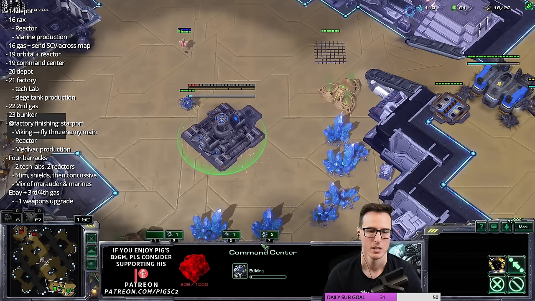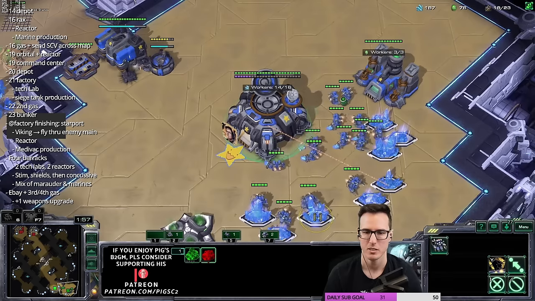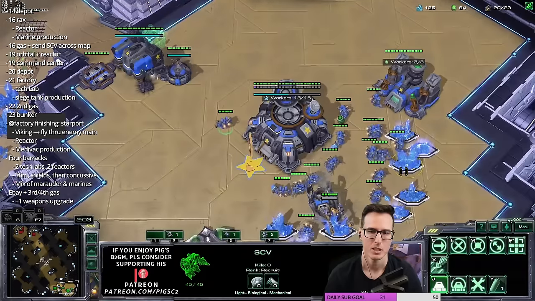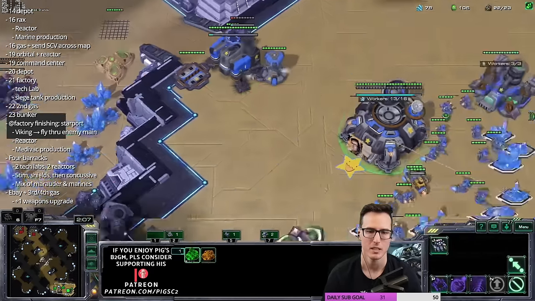Shift click back to minerals. Shift add to the Command Center hotkey. Set the rally point. Double tap, send to the camera location. Command Center. Jump back to the upgraded main. Build an SCV, drop a mule. And then you build that depot. Queue it back to minerals. Start building more marines and more SCVs.